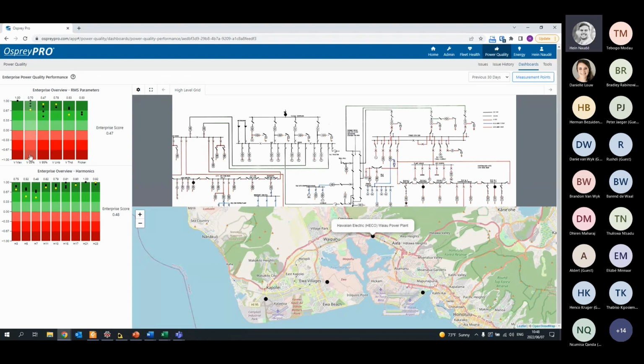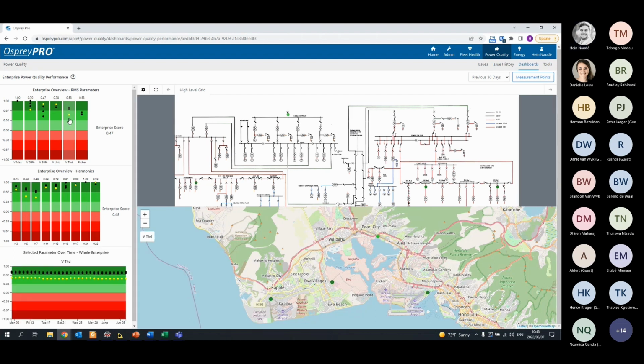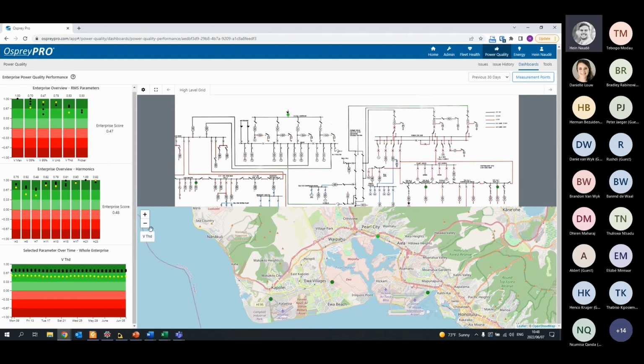Now for this specific measurement point, if we look at the different parameters, we have your 5% voltage regulation, 95% voltage unbalance, voltage THD, and then flicker. So you can see where they are on the list of parameters. If I click specifically, for example, on THD, now it shows me over the last period of 30 days how my THD power quality performance is for this specific site. And you can see it's still in the green, so it's not close to where you need to worry about the limits. So the THD performance is fine.